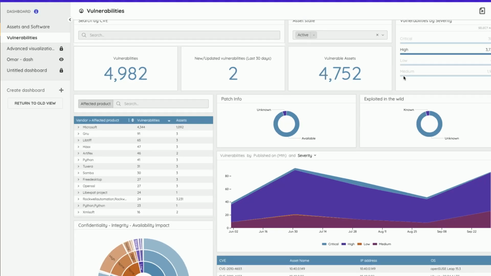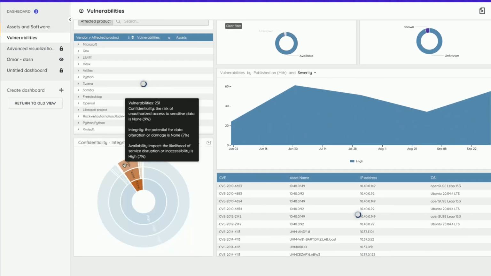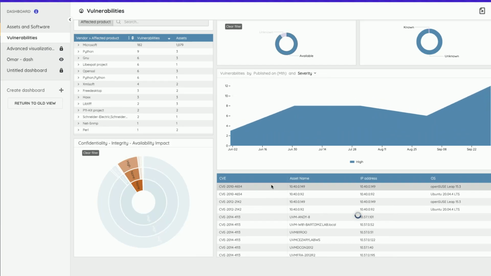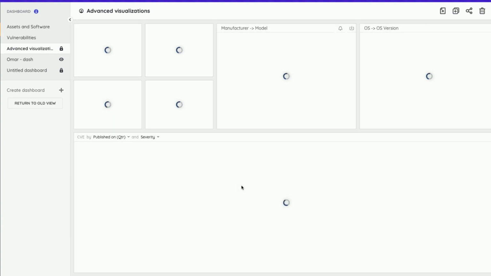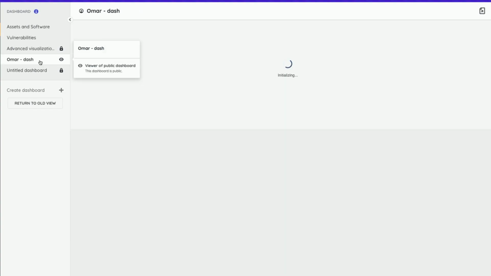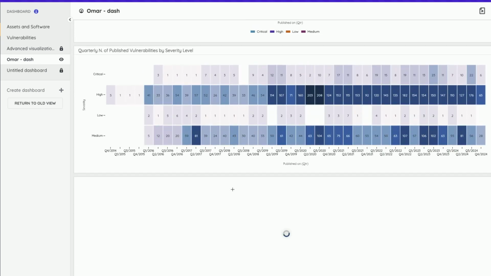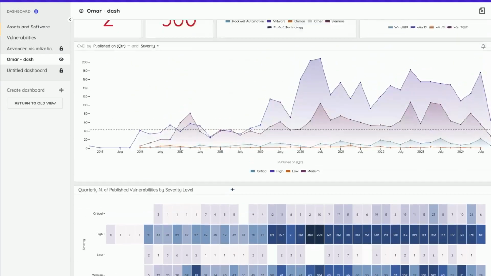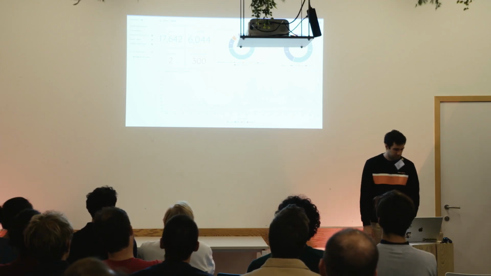We can filter by the severity of the vulnerability. Then we can drill down to know the ones whose patch info is available, and then we can go for the ones where the confidentiality is high. So you can keep going and create your own reports. And of course, we have very nice and fancy visualizations. Like this thing, no? I don't know if you have worked with charting libraries, but you really don't want to do this yourself. Normally, you want to introduce this as a new service. So, yeah, that's it.